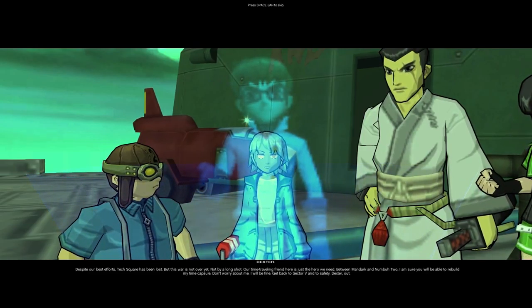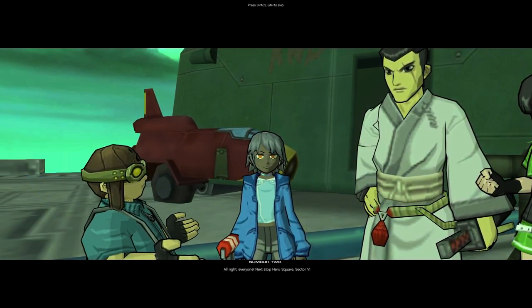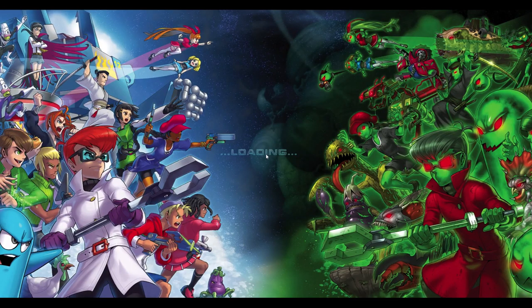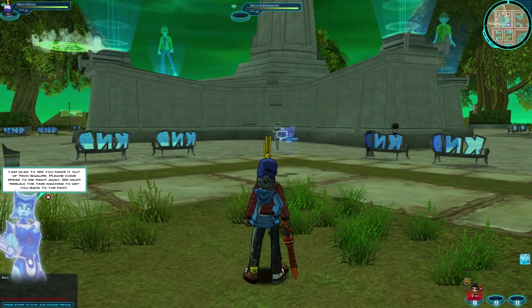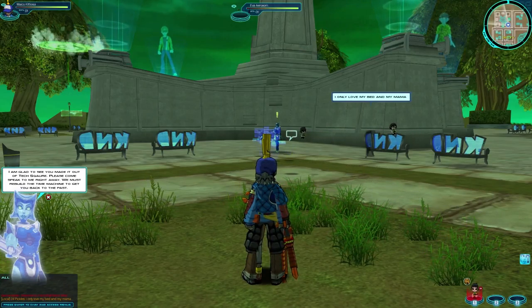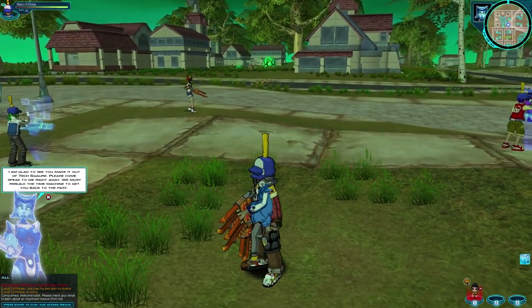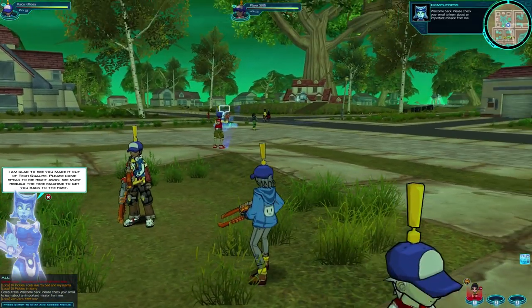Dexter, out! All right, everyone. Next stop, Hero Square Sector 5. V. Roman numerals. Now... I'm glad to see you made it out of Tech Square. Please come speak to me right away. We must rebuild the time machine to get you back to the past. Incoming message.